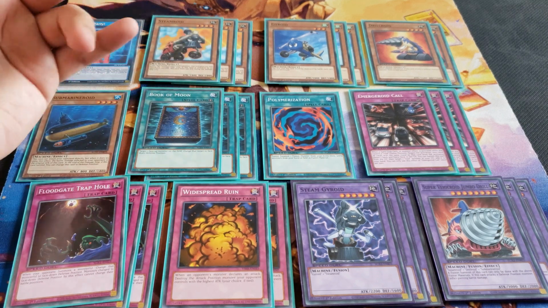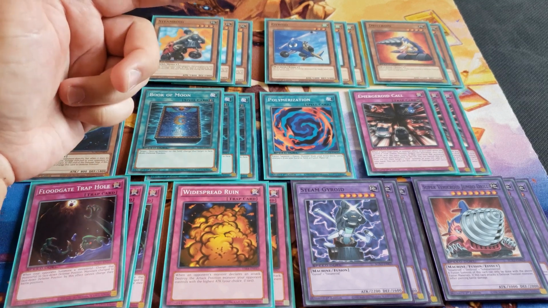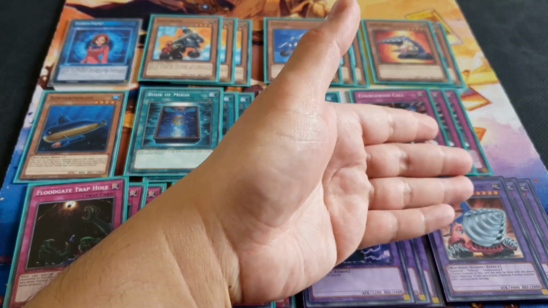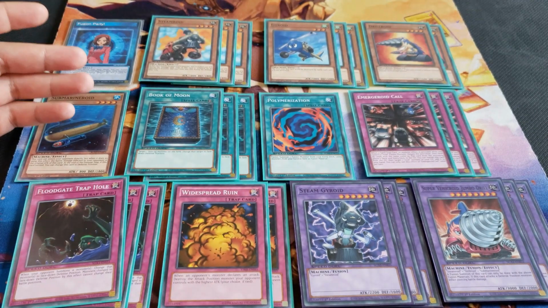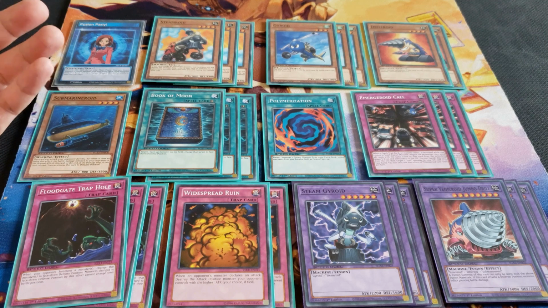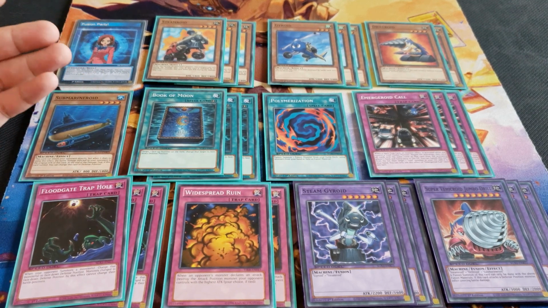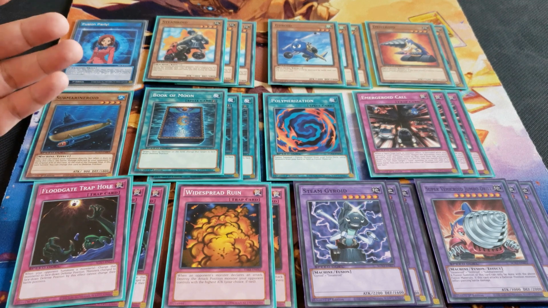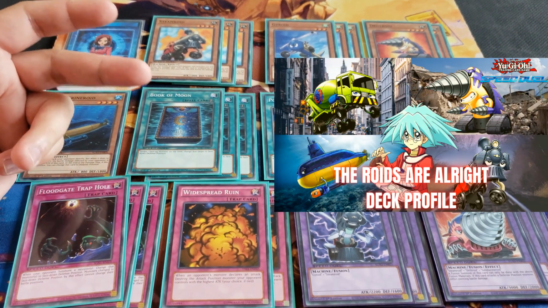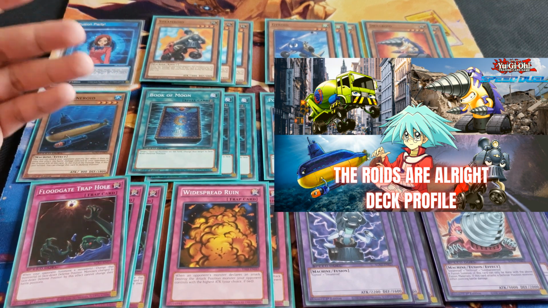And if you really wanted to, fam, you could take out the submarine roid and put in that third drill roid, but I wanted to have access to the jumbo drill if ever. And most of the time, fam, it's just good to have versatility in the deck because coincidentally, the roids' greatest asset is that they're highly adaptable to whatever the situation may be. And by the way, if you haven't watched my The Roids Are Alright deck profile, go check that out and you'll see just how adaptable the roids truly are.